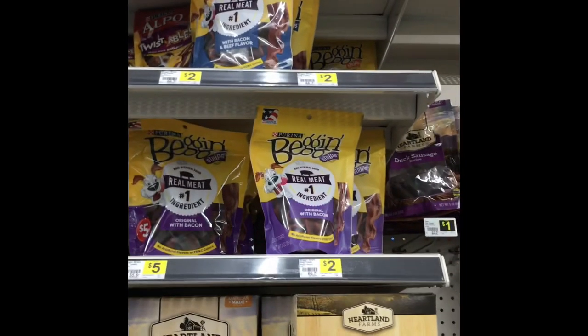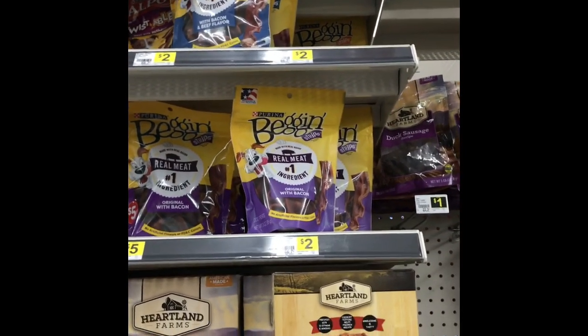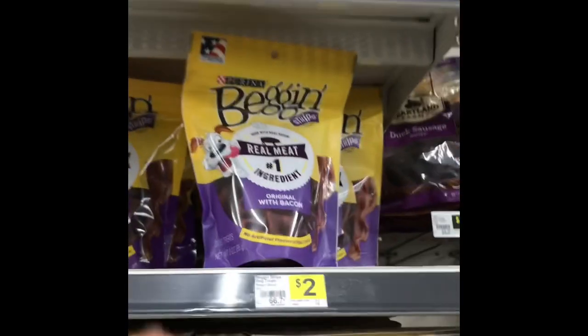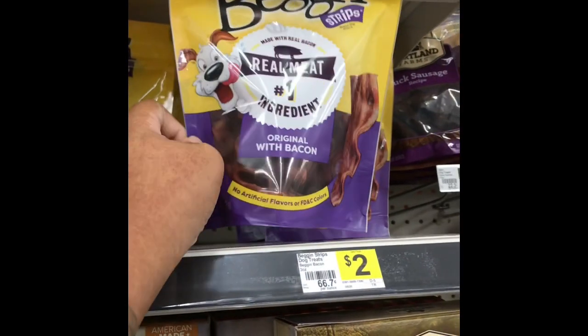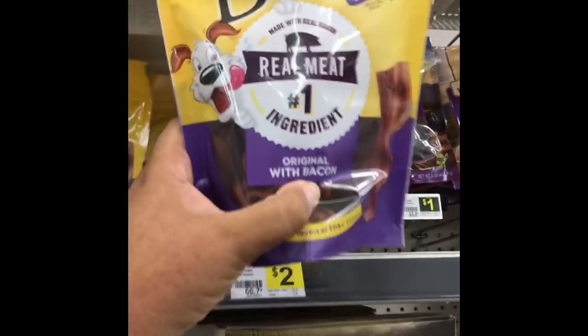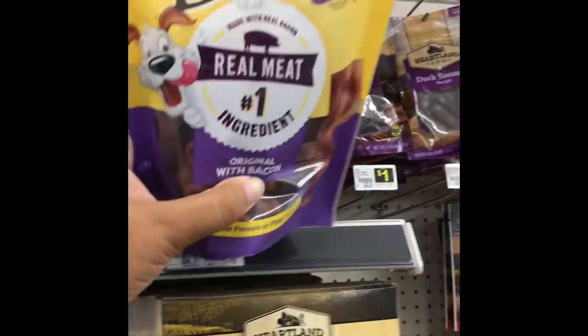Alrighty, so the next deal that I am gonna do, it's an ad for $5, and that is these bedding strips. And we have a dollar off coupon. I will show you the coupon after. I don't remember what insert. I'm gonna get three of these for Yeti.